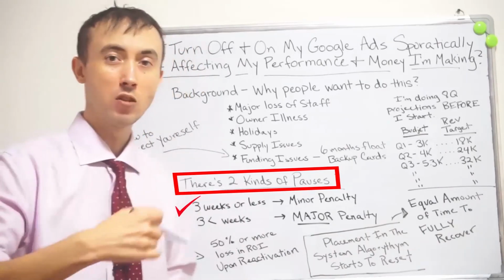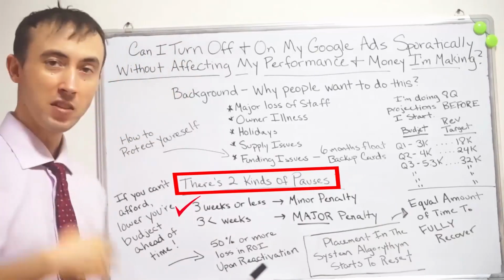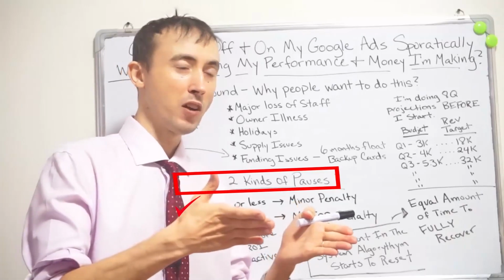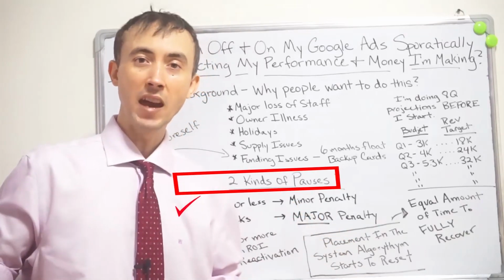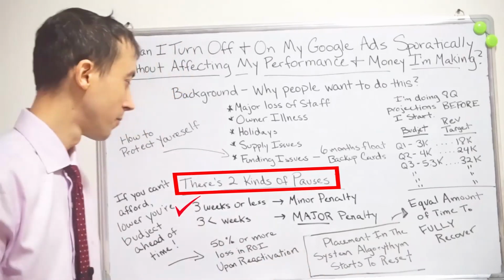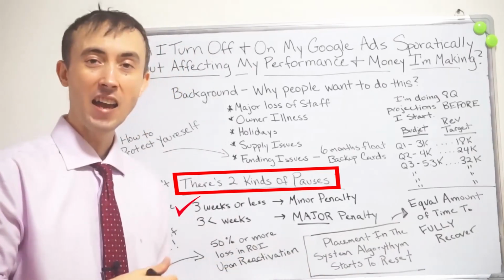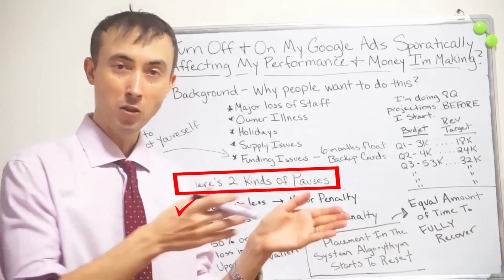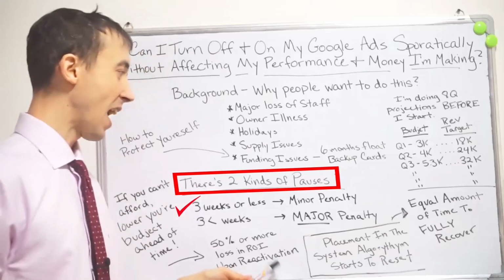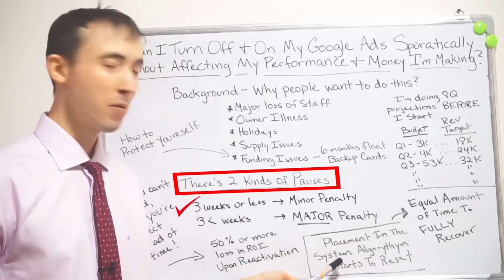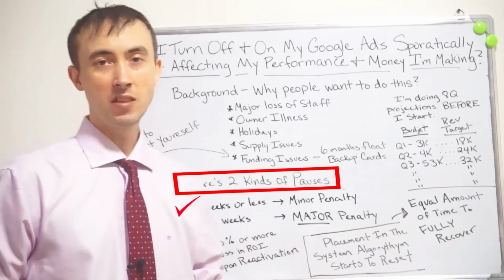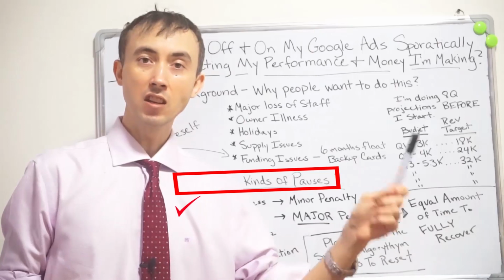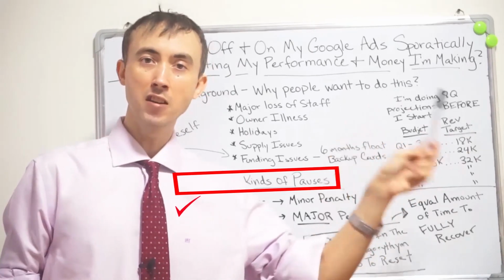I think, just as a side note, just some general food for thought about how this stuff actually works. I don't want you to get discouraged about what you're doing so that you just quit. 90% of people quit because they don't understand this stuff and they don't give it a chance. But you get half the ROI in terms of the efficiency of those ads. Same exact ads, wait 2 months after turning them off, turning them back on. Because the ad algorithm, placement in the system, starts to reset and assumes that they have to reevaluate your campaigns in conjunction with what the current competitors are in the auctions.